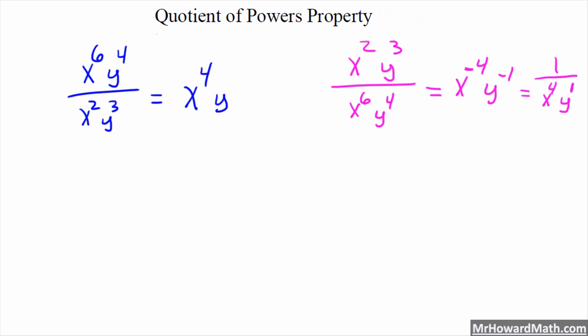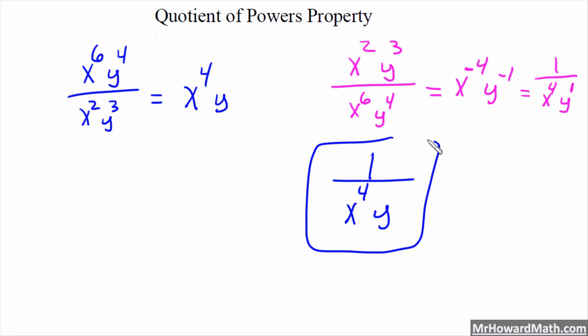It's a little bit faster, and most students like to say, well, who wins and by how many? So for the x, the bottom wins by 4. We have 6 on bottom, 2 on top, so the bottom wins by 4. So we know we're going to have x to the 4th on the bottom. And then for the y, well, the bottom wins by 1. We have 4 on bottom, 3 on top, so the bottom wins by 1. So we have y to the first power. We don't have to write the first power. And we still get the same answer. This is actually just a little bit faster to say who wins and by how many.